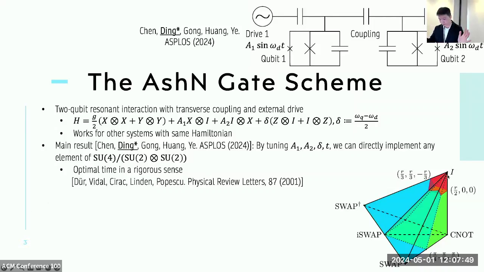So you can imagine the Weyl chamber is like exponential of x tensor x. It's a periodic structure. So if you, for example, can you see my cursor? Yes, okay. So for example, if you evolve from identity to CNOT, but if you keep evolving, it starts going backwards because of this periodicity condition. And you end up in this red region. And by doing that, you forsake optimal time, but you no longer have unbounded amplitudes. And we can make this red region very small in practice. And we show that for superconducting qubits, these amplitude parameters for making the red region small are very reasonable.